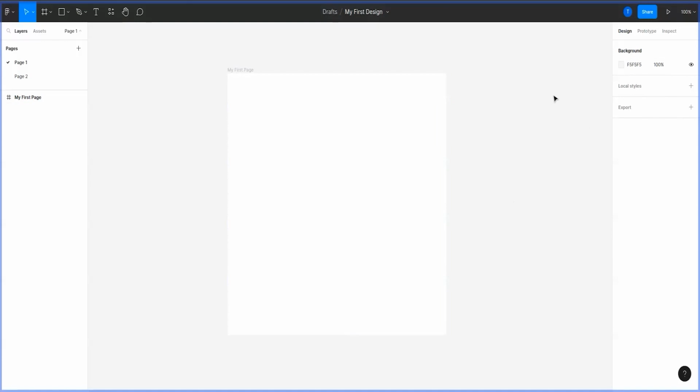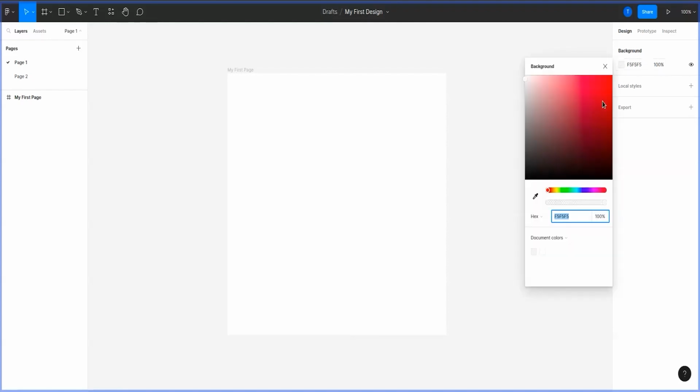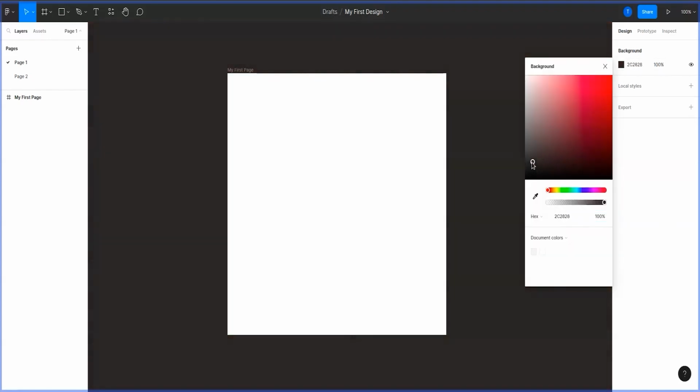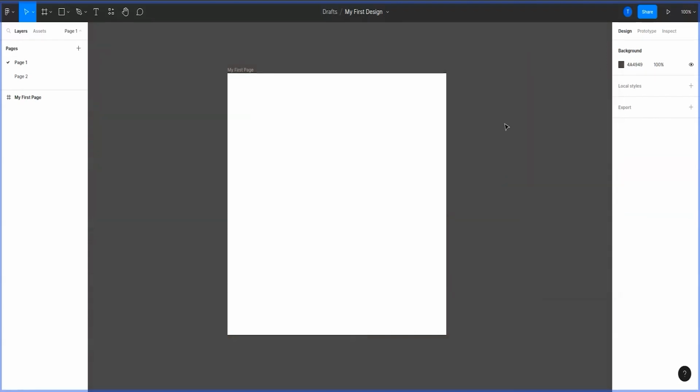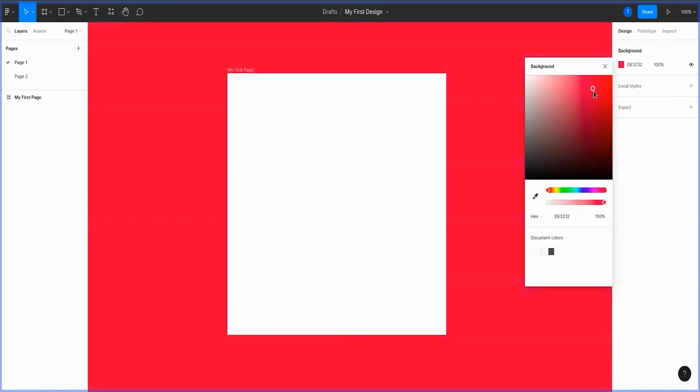If you are looking at this, it is a very white screen, and if you keep on working this way, eventually when you are working on the design, you will have a lot of white on this page. So my suggestion is that you can make it something like a gray screen, so your eyes don't feel strained. That is one way. When you click on it, you can change the color. So that's what I'm talking about.